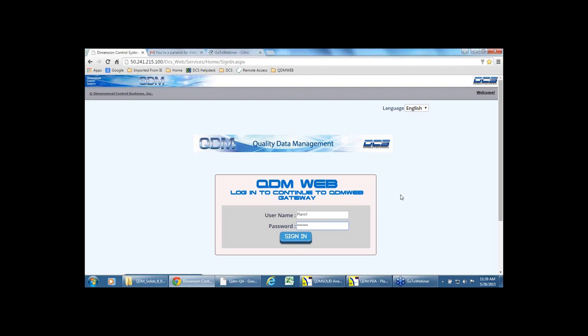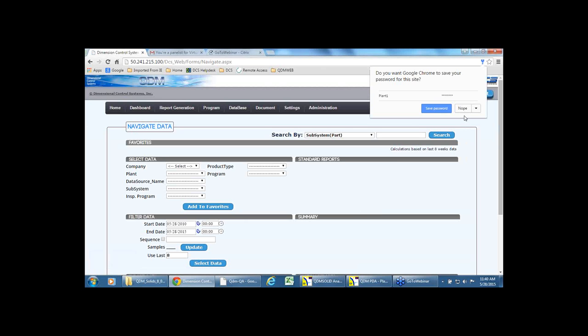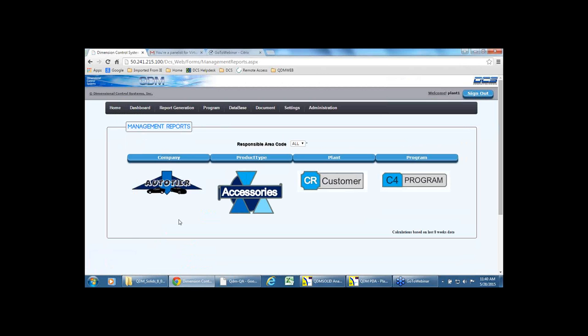As a manager or a supervisor, you have access to this tool anywhere within your plant by using the QDM web dashboard tool, where you can very quickly go in and view the data as a dashboard. Right now we're showing you a plant supporting one program, a C4 program, which is making gear assemblies. But if you are in a plant supporting multiple customers and multiple product types, this dashboard can extend itself to provide you with a very global view of the parts that are made at different stages by different areas of your plant.